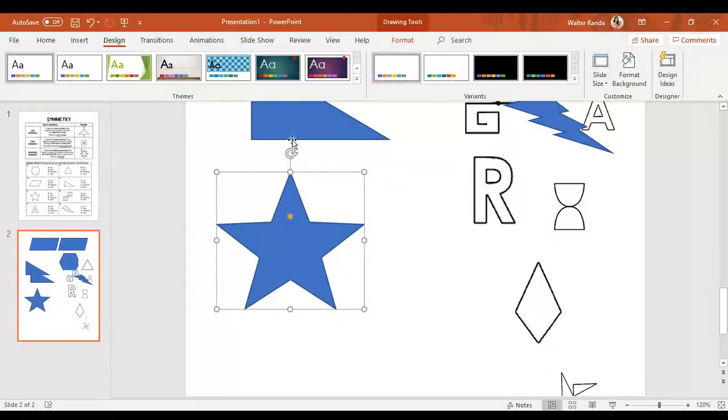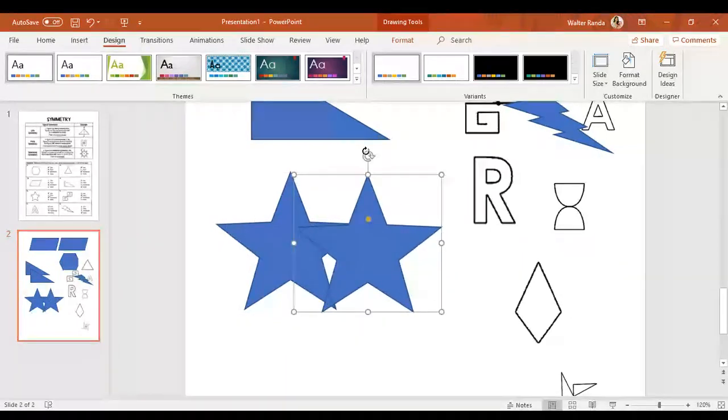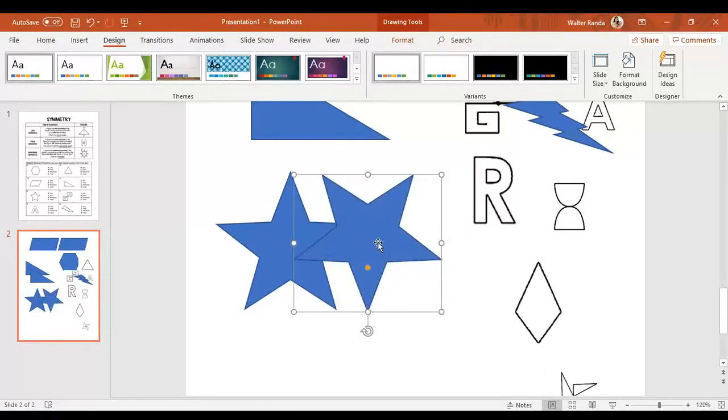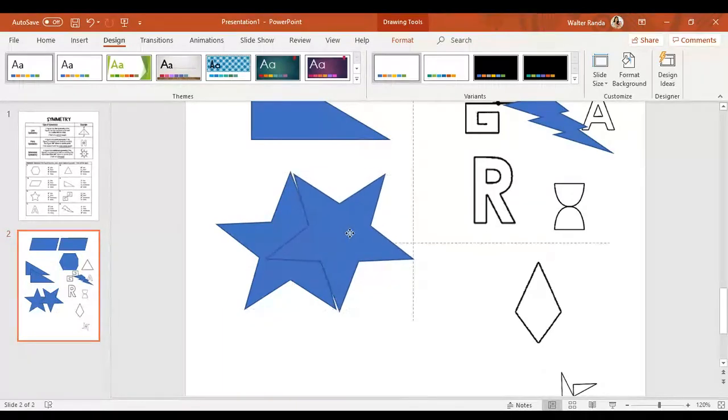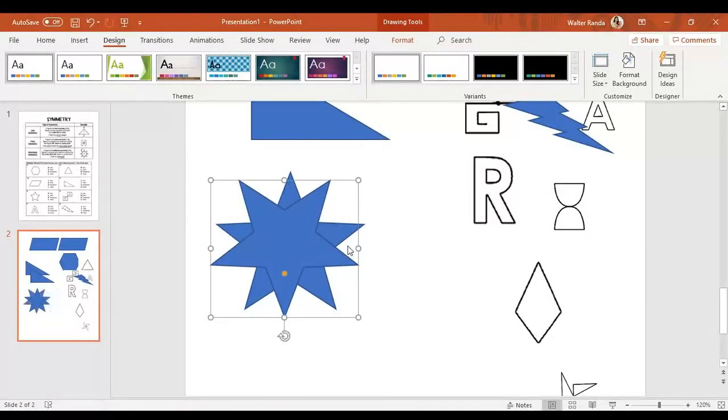So let's flip it upside down or turn it upside down and see if it's a match. So I'm actually going to make a copy of this. All right, so I'm going to flip it upside down, turn. Okay, so it's upside down right now. So here's that top point, and now it's down here. So it's like, okay, maybe, no. Okay, notice it makes a pretty little figure here, but it is not mapped onto itself, so it does not have point symmetry.